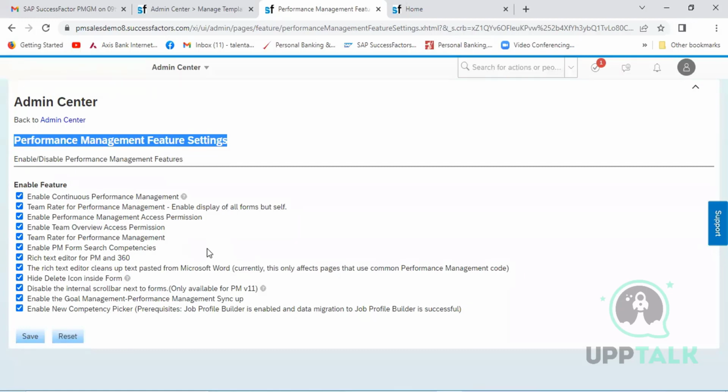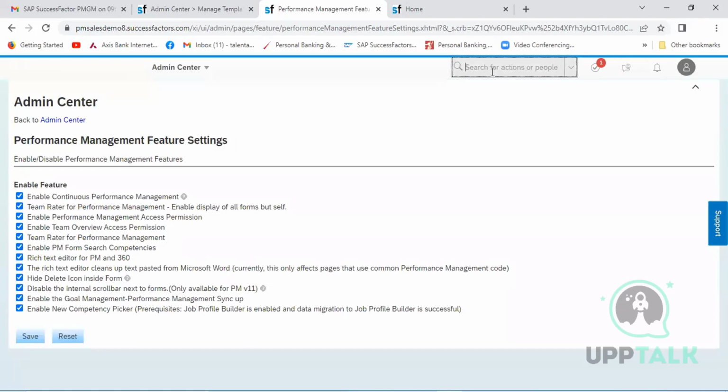They are already enabled, but if the customer says, according to their business scenario, that they don't want this particular setting in their setup, then you need to disable it by unchecking enable and saving. All these things are related to performance management, coming under the performance management setting.